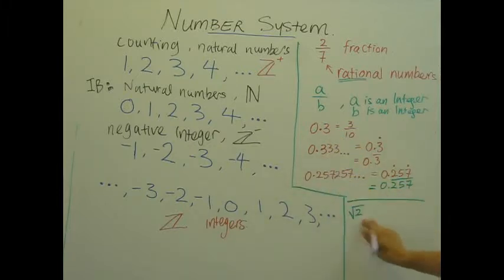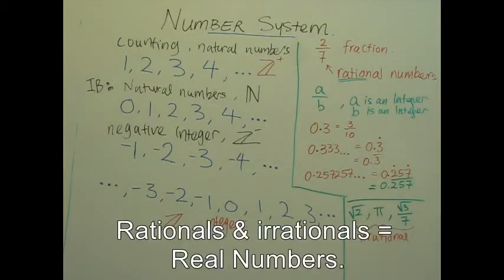So square root of 2 is an irrational number. Here's another one which is irrational. Pi is irrational. Right? Square root of 3 over 7, that is also irrational. All these are irrational numbers. Now, is there a symbol for rational numbers? Actually, there is. Usually we use Q for rational numbers, and then we use Q with a bar on top as irrational.